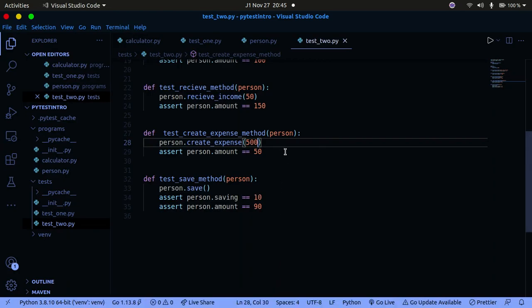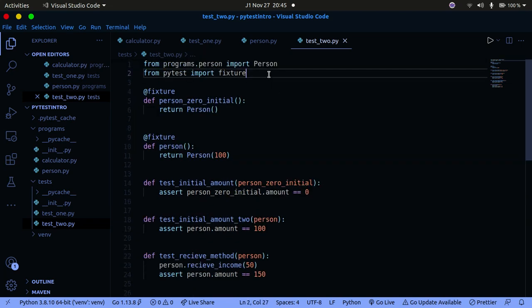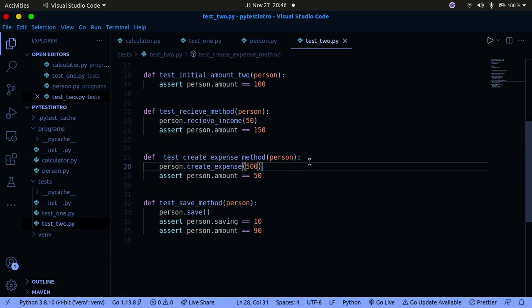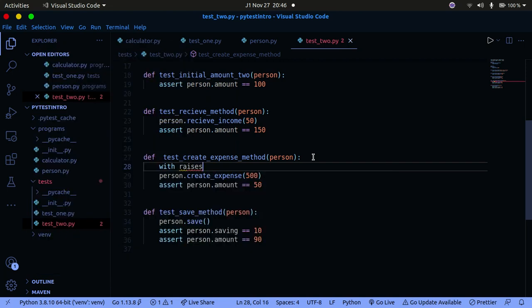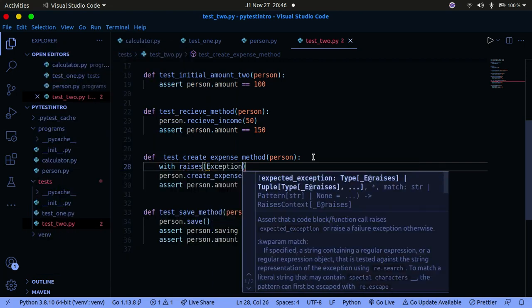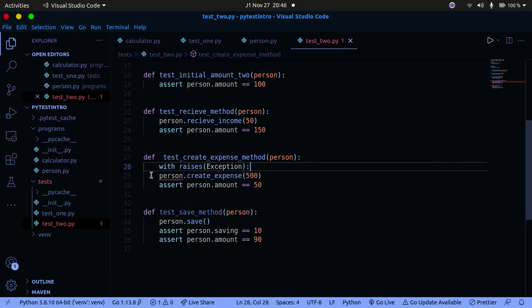So how do we make sure that our test cases actually deal with that exception? If they deal with that exception, it means that our program works as expected, right? In this case it's not handling the exception, that's why our test is failing. So now let's go ahead and actually deal with that exception. Before we do that, let's import something called raises. Make sure that you import raises, and you're going to use it here. You're going to say with raises, and then you're going to accept Exception, just like that, and then you're going to indent all of this.